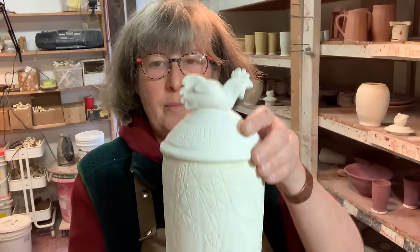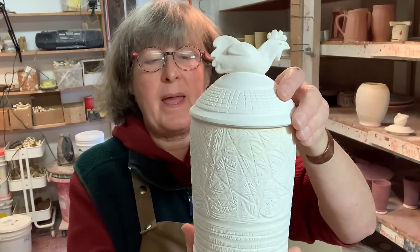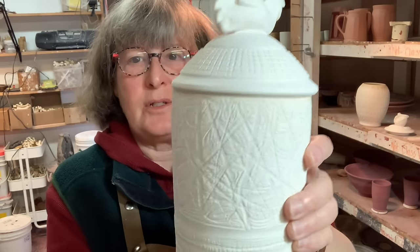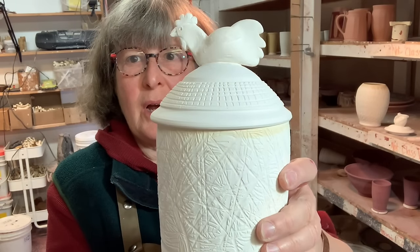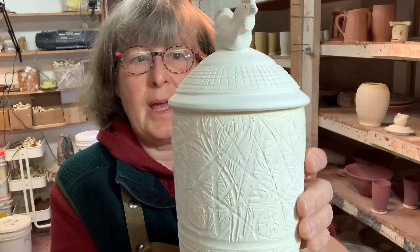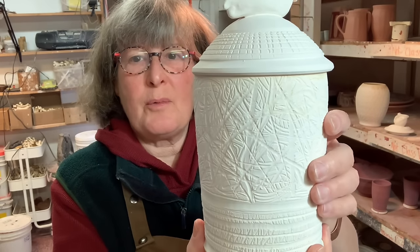Good morning. Today I'm going to glaze some of the textured pots, lidded jars that we did, and I've been carving some animals on the lids and texturing the main body. So today I'm going to glaze.